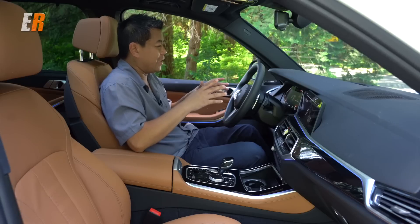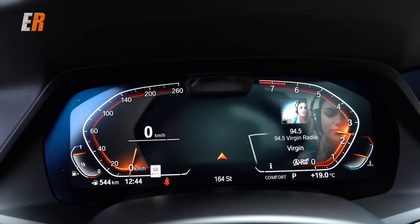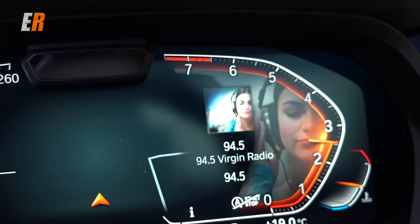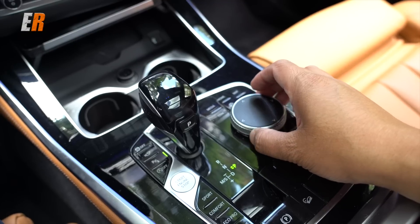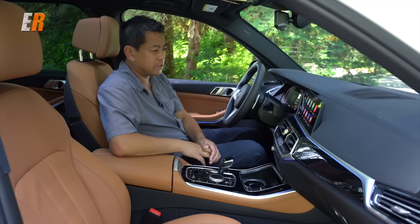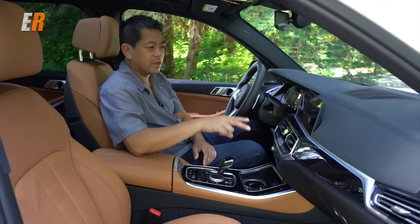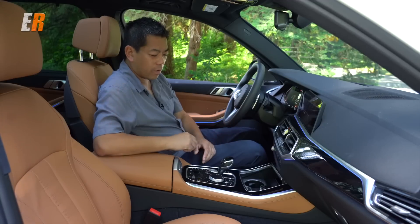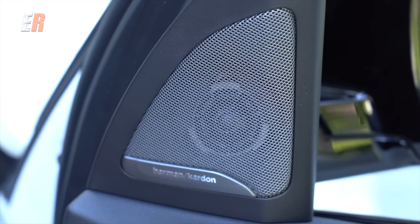One odd thing: you have your speedometer and your tachometer on your gauges but the tach goes backwards — conventionally you're used to a tachometer going clockwise, but this one goes counterclockwise. Not a deal breaker, just something you have to get used to. Then you get to the iDrive system — this is version seven. You have your iDrive controller, a touch screen, and gesture control. We first saw that in the 7 Series a couple of years ago; it's been fine-tuned and works quite well. The iDrive system itself is pretty well one of the best out there. This one is equipped with a Harman Kardon stereo; you can also get the Bowers and Wilkins system.